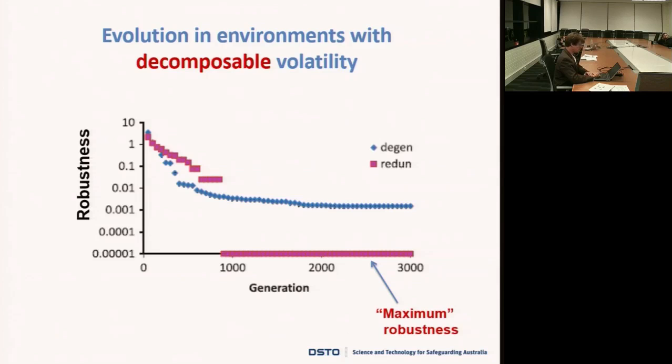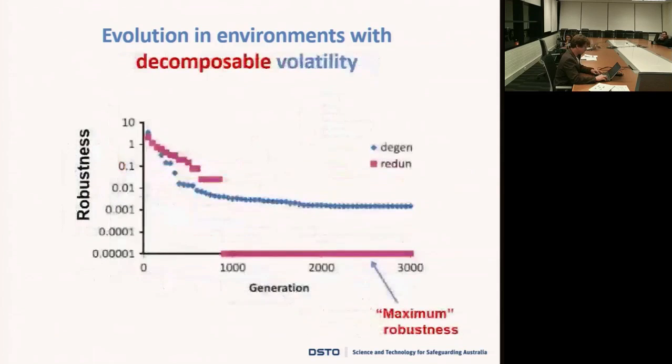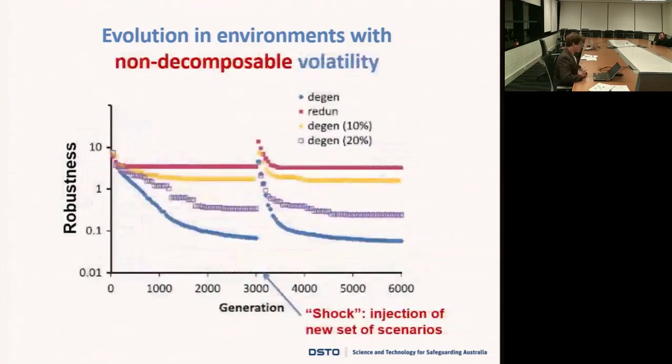Okay, so that's decomposability. Noting though, the values here, it's a logarithmic scale, and you don't know what 0.01 or 0.0001 means. Here in the next slide, you get a bit more of an impression of how much robustness actually changes. It's more in the order of 10. Because we said that the difference between demand and what the fleet can do can be up to 50. It's actually the maximum value.